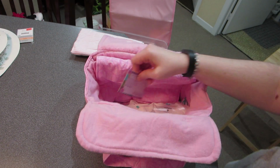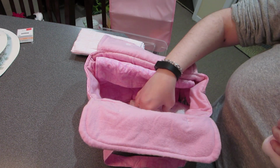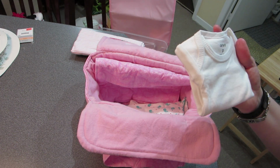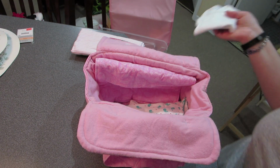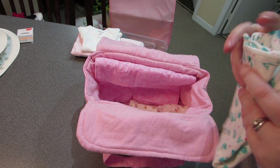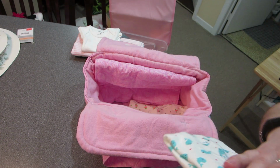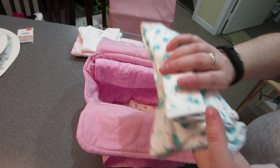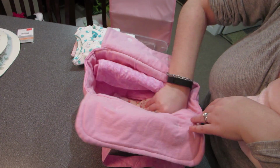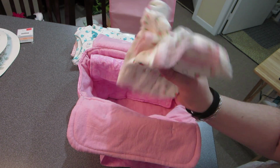And this is the card for the lady that made the dolly diaper bag. She also has a preemie onesie, which, I totally forgot. I was going to put the onesie on her as an undershirt. Oh, darn. Then she has this little whale preemie outfit. It's like a one piece, but it's non-footed. It doesn't have feet in it, which I like. And then I also got this other preemie sleeper. It's like for the springtime. It's got little rosettes on it.